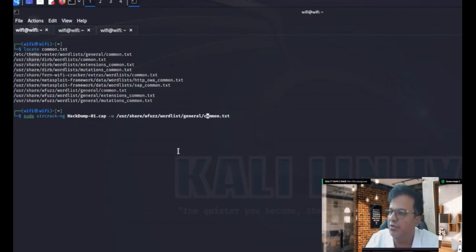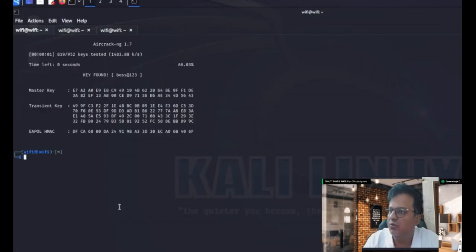The dump file will be 09. It will be 09. Now press enter. See how fast it cracked it. The password is boss123, right?